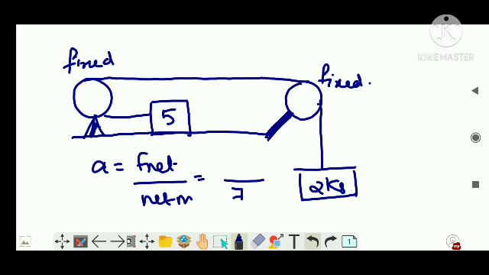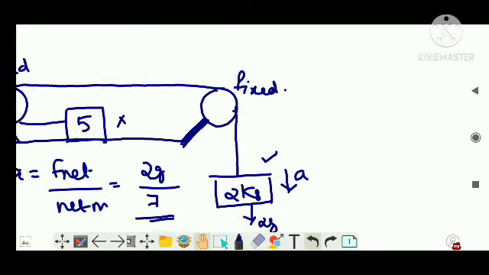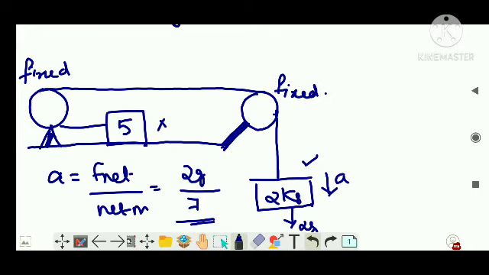How would you write regarding the net force? See, this 5 kilogram is on the ground, right? There is no vertical motion. There is no external force acting on it. External force is only on 2 kilogram, which is moving with an acceleration a downwards. So I can write, in place of force, 2g. That is a force. So you got the acceleration equation directly, or you can go by the roundabout way which I have taught.